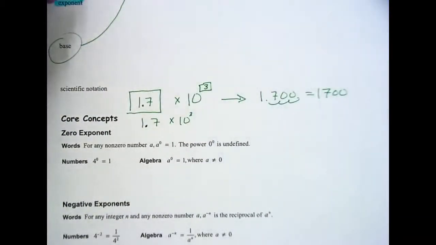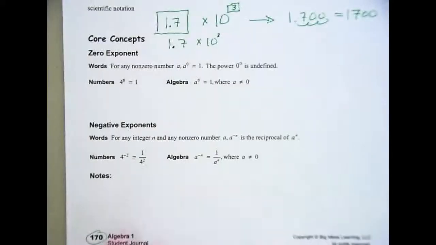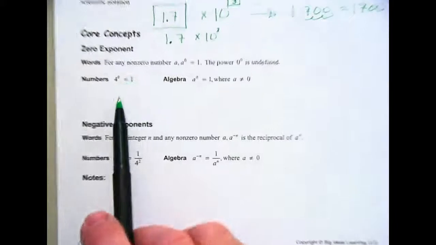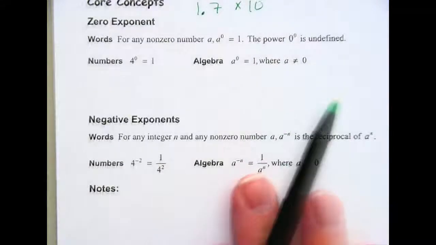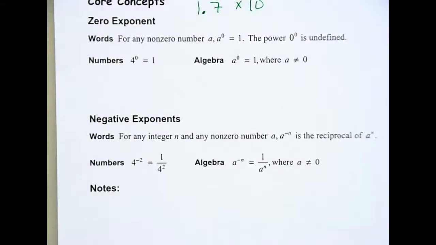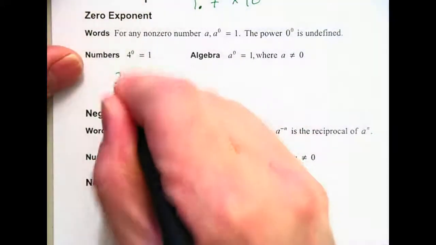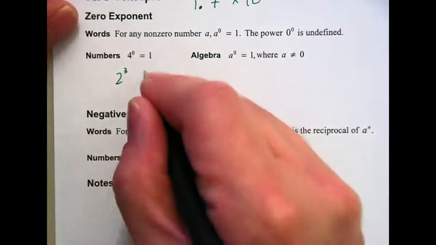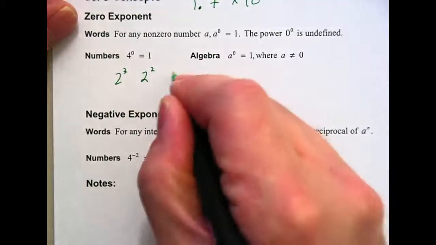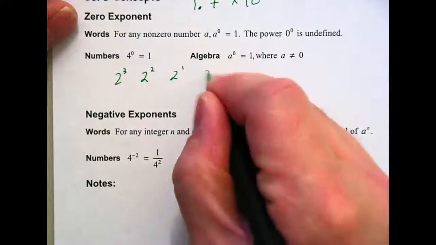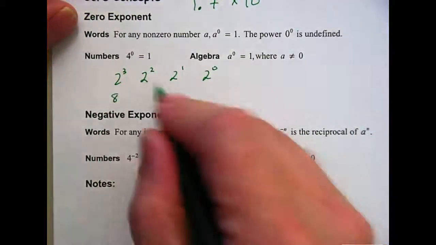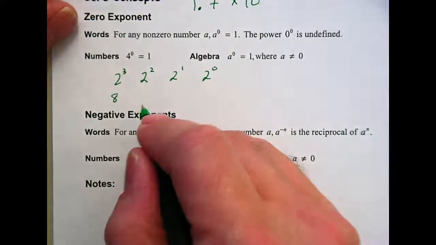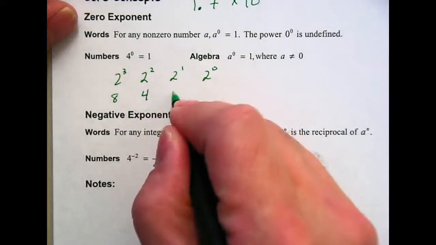Two powers that we didn't talk about. One is this one right here, 4 to the 0 power. Brendan asked, what is it if it's to the 0? Well, if it's to the 0, it equals 1. You could figure that out just by looking at a pattern. 2 to the third is 2 times 2 times 2, or what? It's 8. What's 2 to the second? 4. What's 2 to the first?